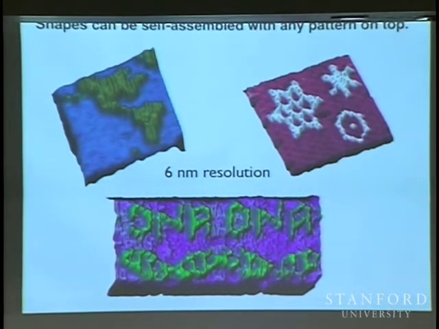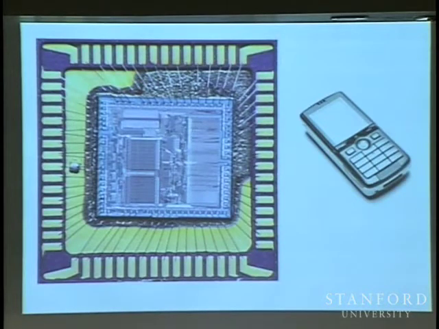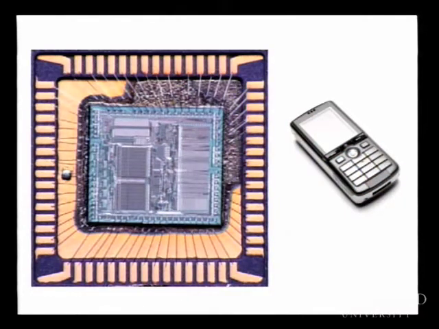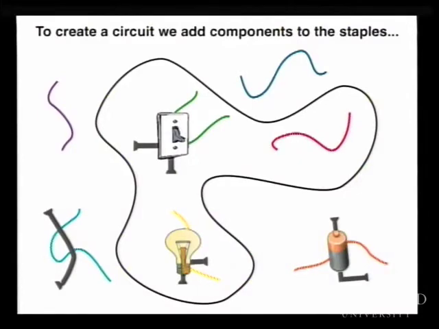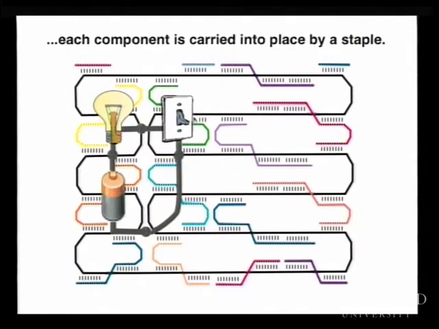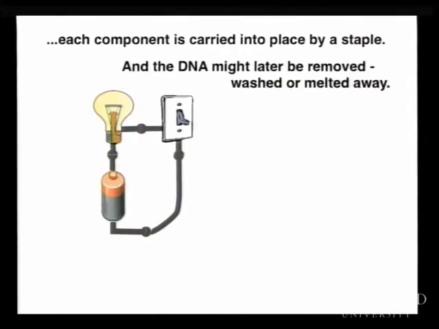Okay. So you can make patterns at the nanoscale. It seems like artwork, but what's artwork really for? Well, making artwork allows us to make computer chips that are essentially printed. So the fantasy is this: you put some components on the DNA staples, you heat the thing up, and then you get some little circuit. And then you asked about DNA stability. Well, if you're doing subsequent processing, once this is down on a surface, you don't care if the DNA gets pyrolyzed and burned away. Maybe we wash the DNA away and you're left with some kind of functional device. So that's the fantasy.